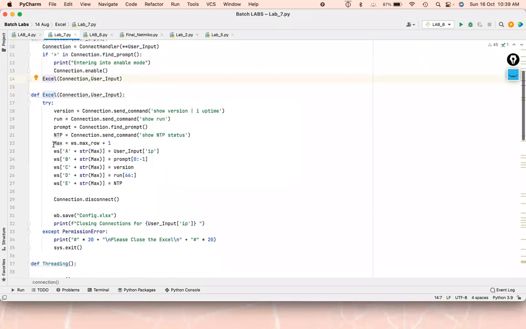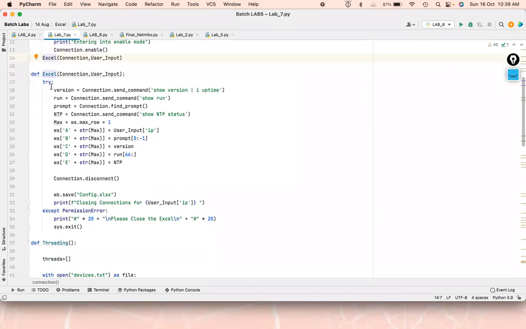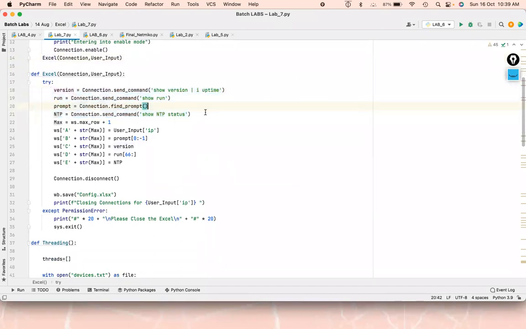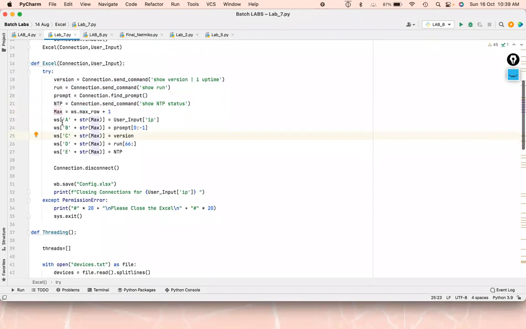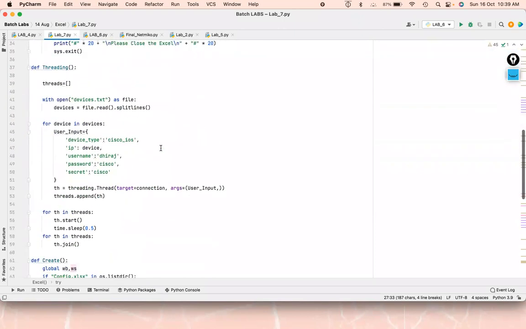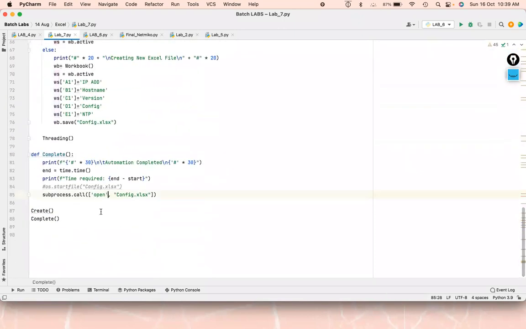What I did is try show version, show run, prompt, NTP status if you want to, you can skip this part. Same thing, like first row, I'm just writing now. Now this is not the first row, I believe. This is what the output is. Okay, let's start from the beginning actually.